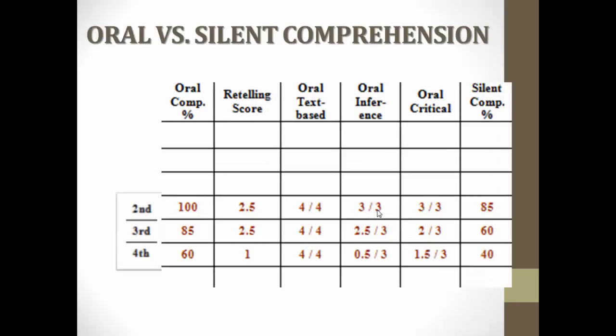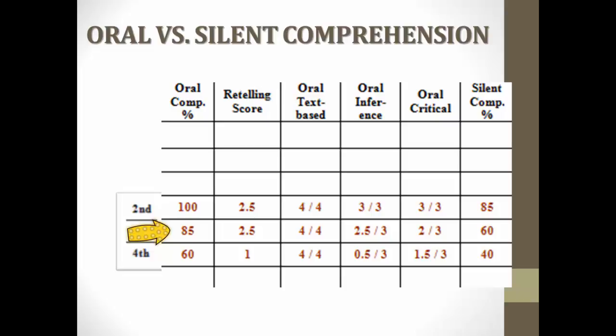Next up, oral versus silent comprehension. And where do you find them? Right here is oral comprehension, and there's silent comprehension. Let's begin at second grade. 100% following oral reading at second, 85% following silent reading at the same level. Now, that's not a bad score, but the fact that it's so much lower than the score following oral. So I say, what happened at the current level of third grade?